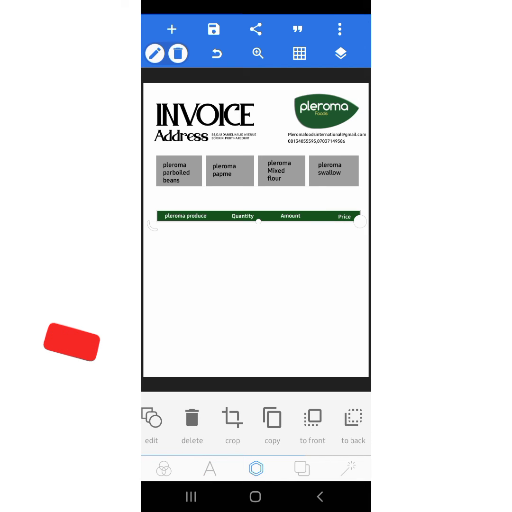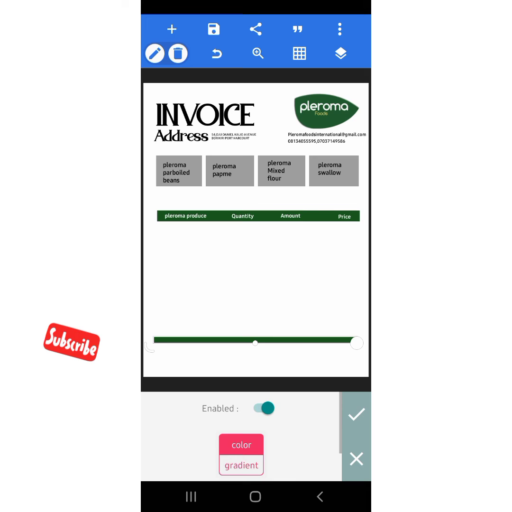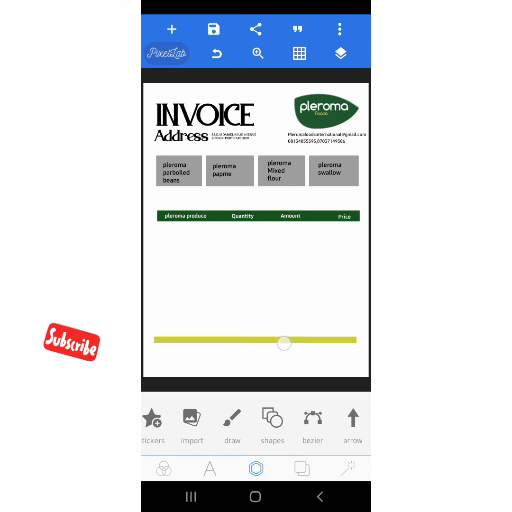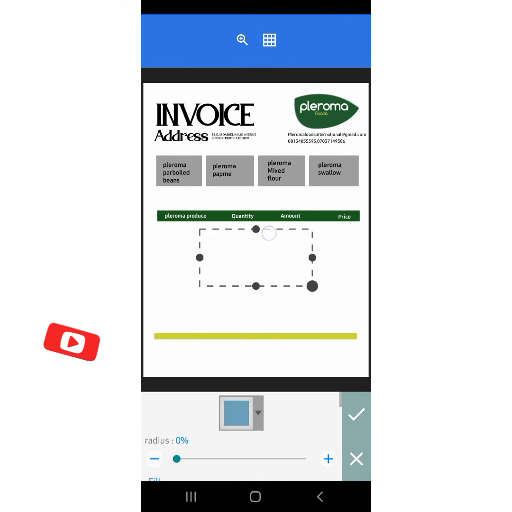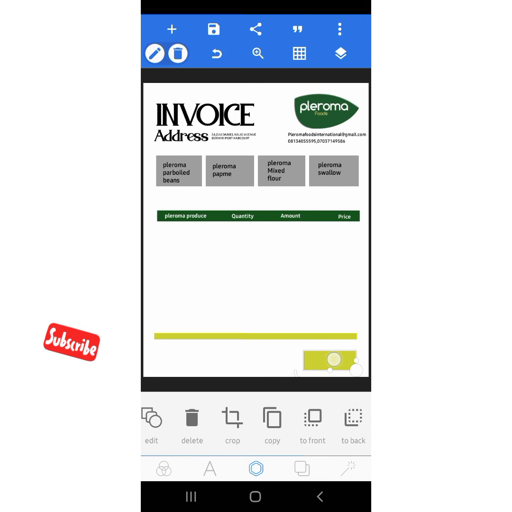We're also going to be copying this and bringing it down here for another section. So when people buy produce, this is where the record is, you understand? So we have something like this again, similar, but a different color now. The color we're going to be using is just a kind of fancy green. So we can decide to take this. Perfect. Okay, so I can take it up a little, and that's okay. Okay, so I bring this up again and reduce it. So good. Very good. I'm going to be using the same color as what I used earlier, and I bring it down here, and that's perfect.